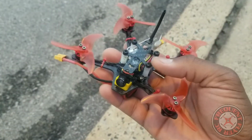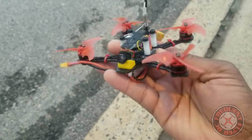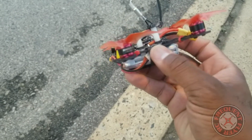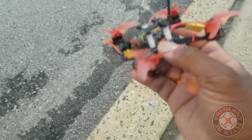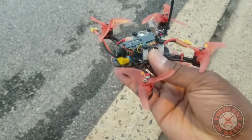But I have this hybrid out here again. The only part from the 90 GT on this is the top plate, I believe. Yeah, just the top plate. And maybe these rubber grommets here on the flight controller. But anyhow, it's a hybrid of two different King Kong quads.